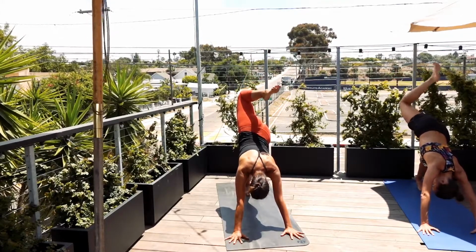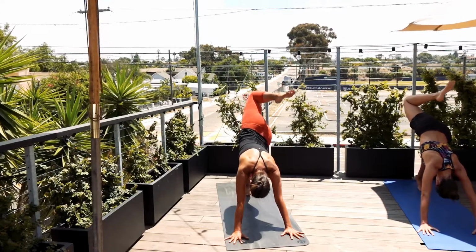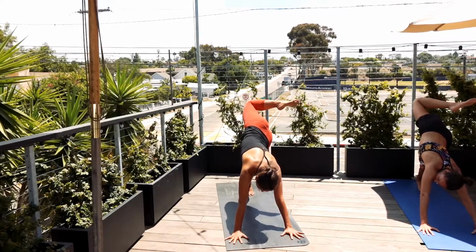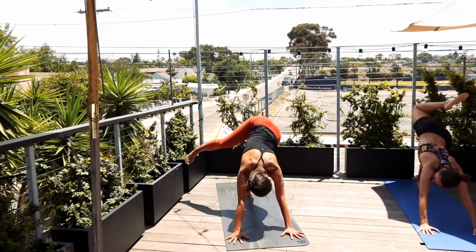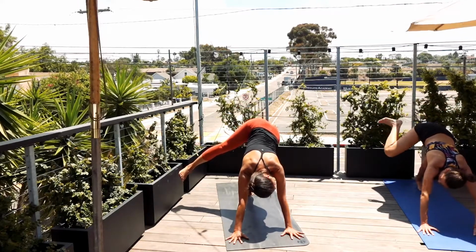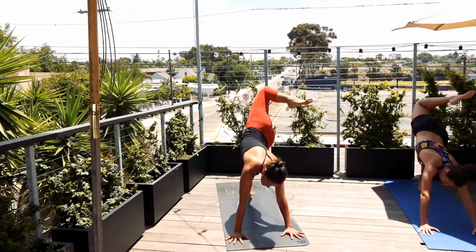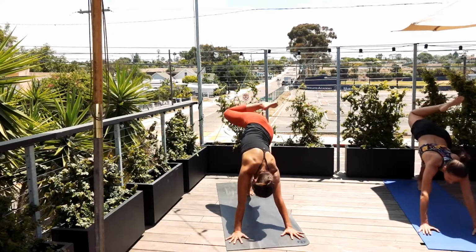Drop that heel towards that left side. Bend the left knee. And you're going to explore kicking to the side. Kind of like what we did with our knee on the ground. You remember that? Same sensation. Kind of letting it go back. And then letting it open.